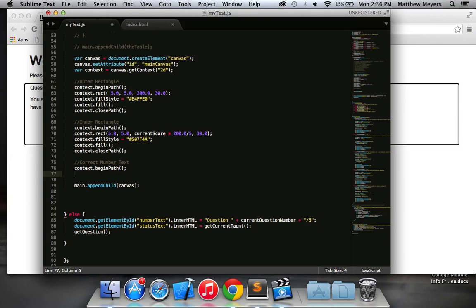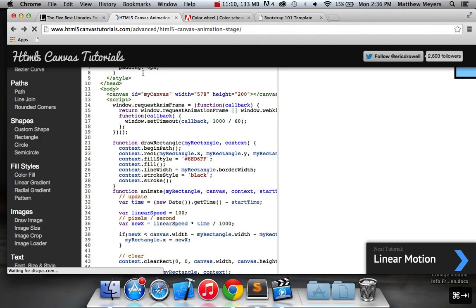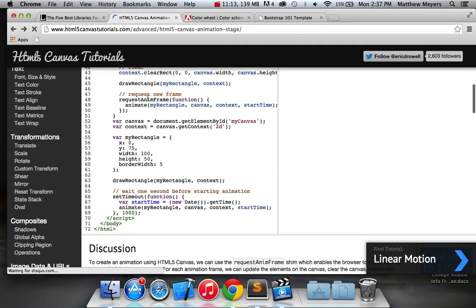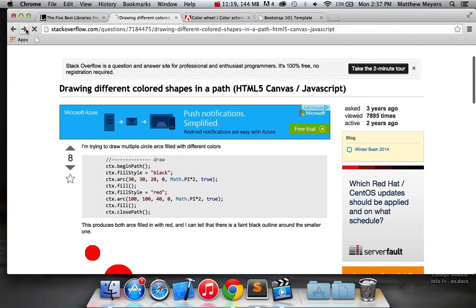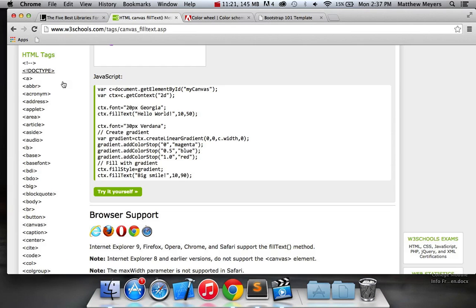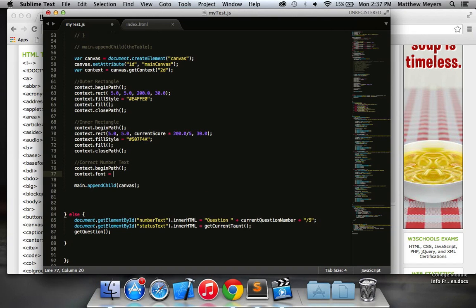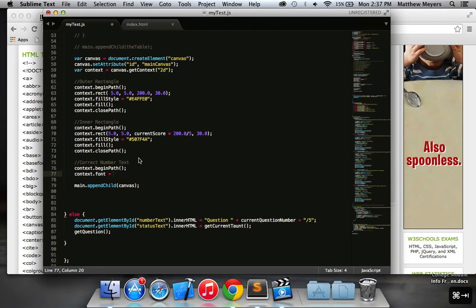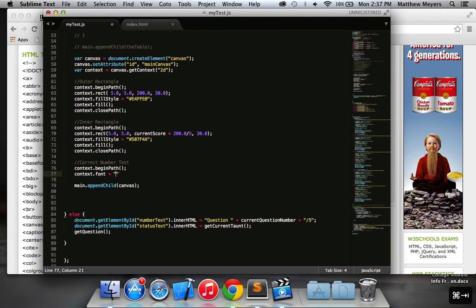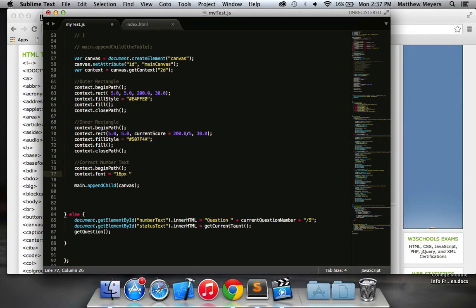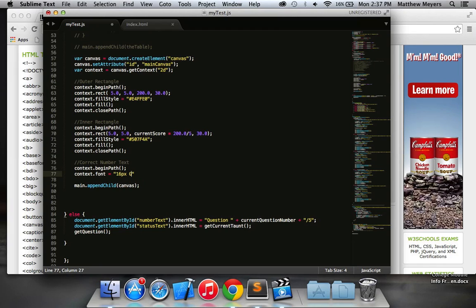And then we need to do a little bit different with the text. And I think if I remember correctly, let's see, I had it here. Where are you? There you are. Okay. So for text, we want to set the font, which you do like this. You tell it how many pixels. Let's say 16 pixels. And then we'll say Georgia. Or actually, I don't like Georgia. Let's use Gil Sans. Actually, I don't like that one. We'll just use Georgia. Fine.